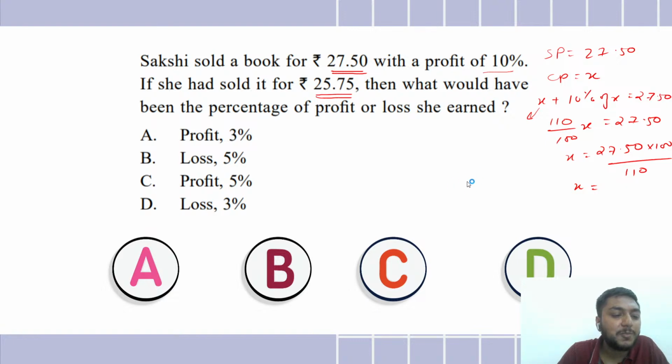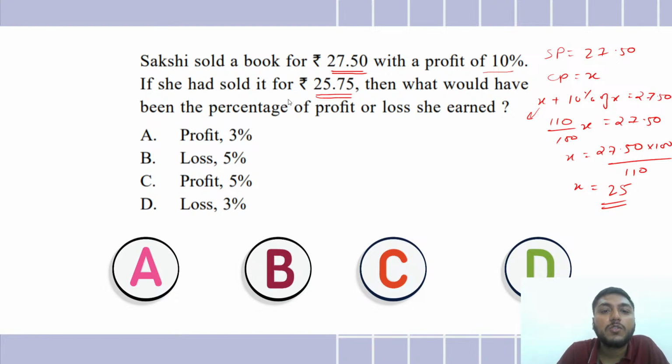How can you integrate this profit into profit percentage? How can you tell it as P into R into T by 100? That is the formula of simple interest. Tanmay, we are not calculating simple interest. We are calculating the profit percentage, right? So we'll have to use the formula. Right, very good, Tanisha. We have got the value of x as 25. Very good.